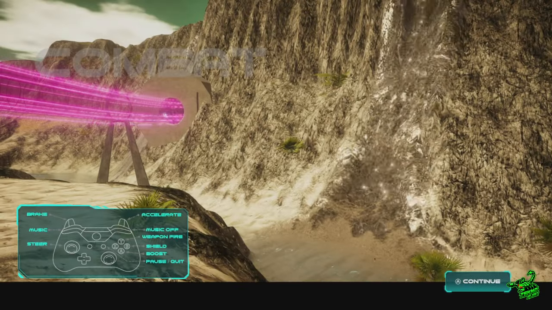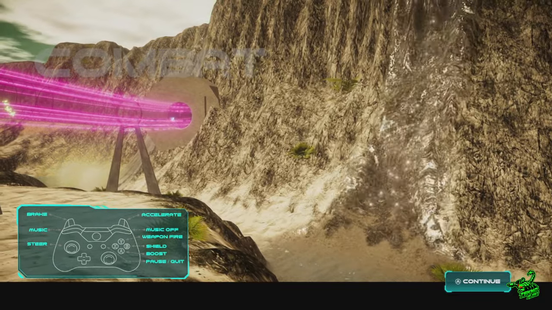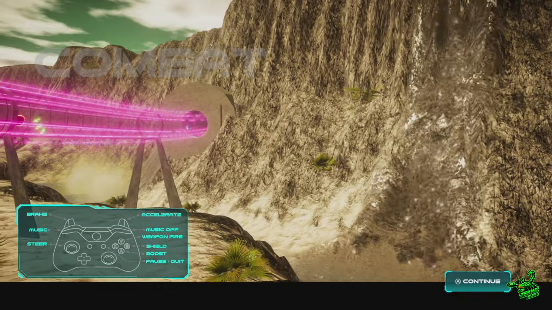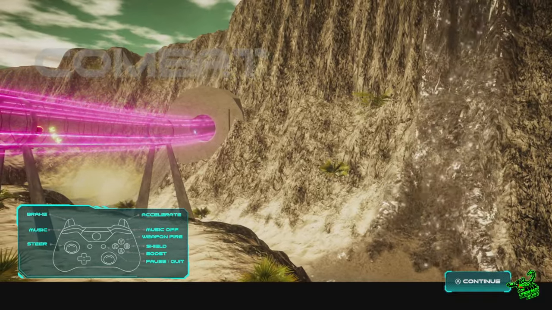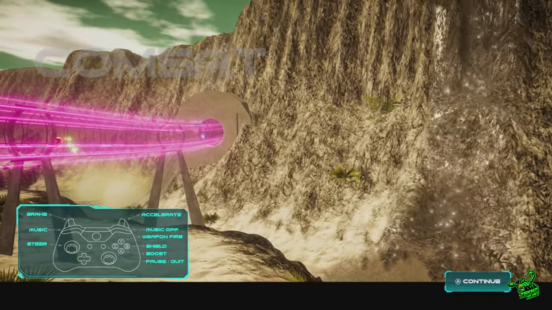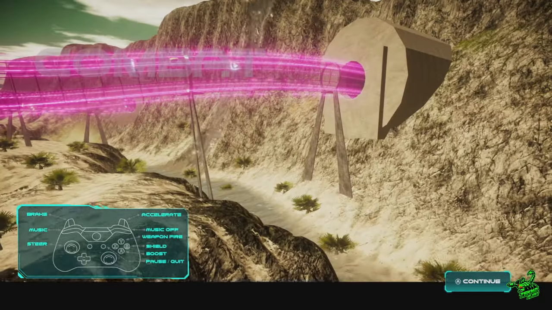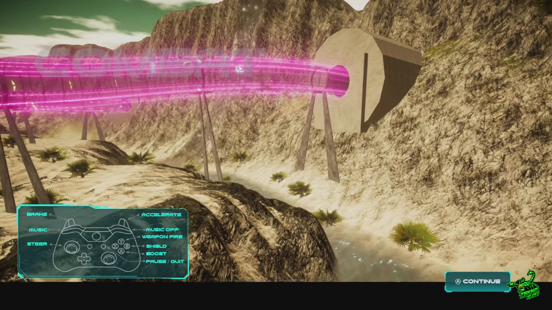What happens here after you select and you upgrade your ship, then you come into this little pause screen. It gives you a little picture on the bottom left corner on how to play the game. So the left trigger is your brake. The left bumper is your music. You can switch to different music. With the right bumper, you could turn it off if you wanted to.